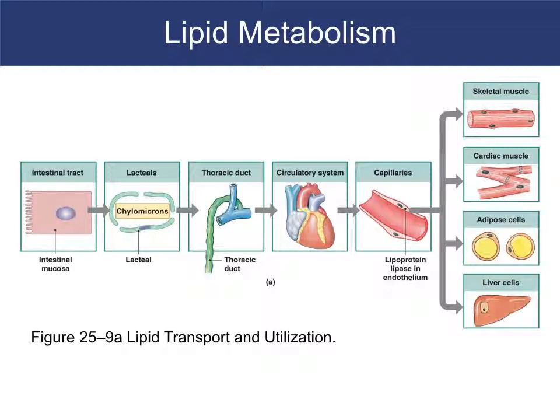Here you go. Here you've got the intestinal tract. Through the lacteals, it absorbs those chylomicrons. They go up through the thoracic duct, through the lymphatic vessels, and dump back into the bloodstream. They go into the circulatory system. As they go around in the capillaries, they can actually end up being laid down in the endothelium, the inner lining of the blood vessels. They can also be converted into skeletal muscle, cardiac muscle, adipose cells, just stored as adipose cells and stored in the liver. People can get fatty liver.